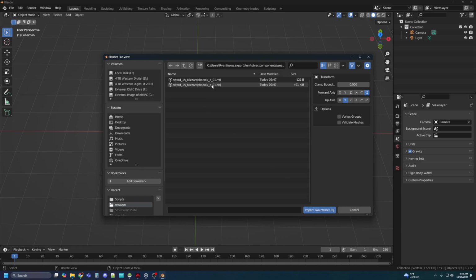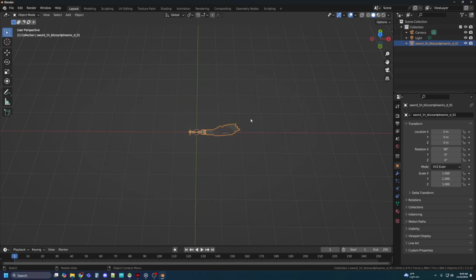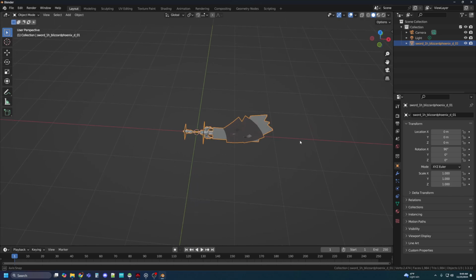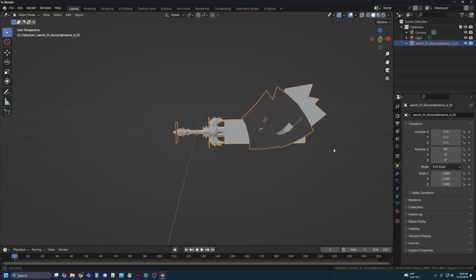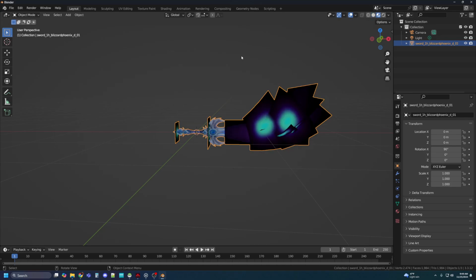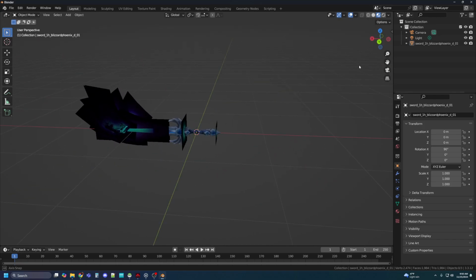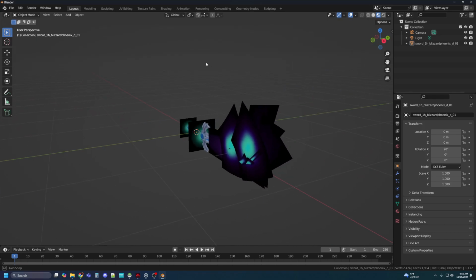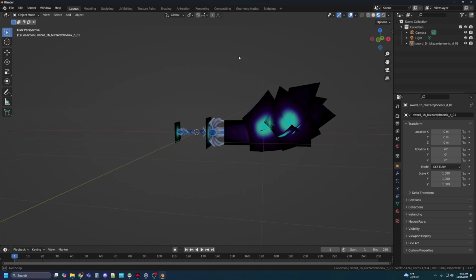And you'll see that there's actually the textures in there. All the animations are going to be in here. It shows up white right here, but if we change the view to this, it shows you all the pretty stuff that they've added. And like I said, I have not yet been able to make the animations work.